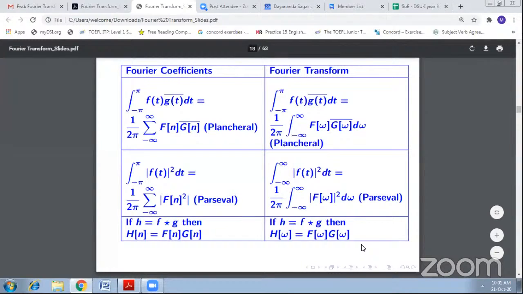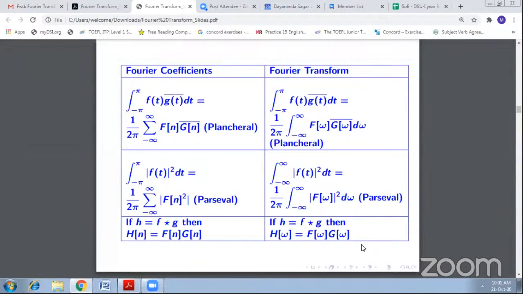And of course, the property of convolution converts it into an algebra. Convolution on one side becomes simply multiplication on the other side. And this helps us again to clean up certain frequencies in the signal by convolving with the right type of signal or right type of filter or whatever you want to call it.